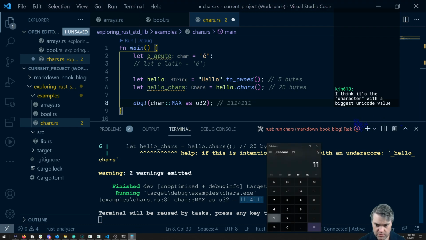If we take 1114111 and divide by 8. No, that can't be bits, because then that would be 139,000 bytes. That doesn't make sense.